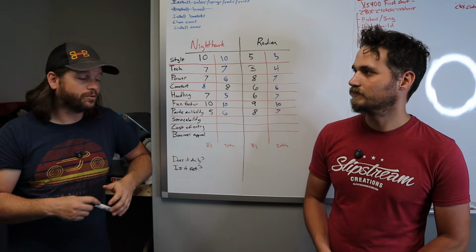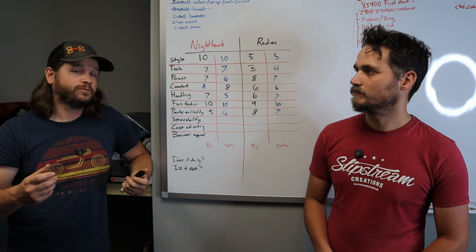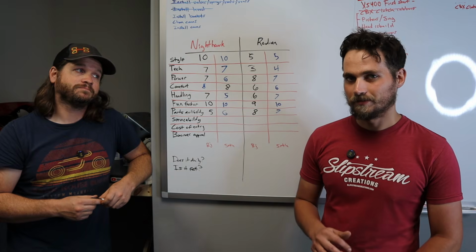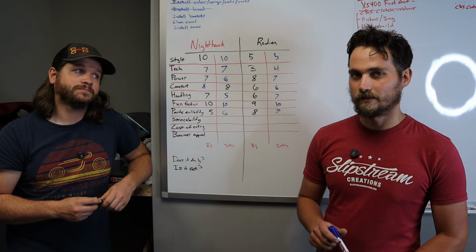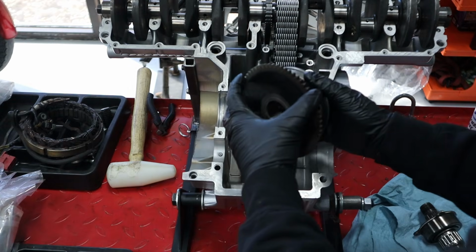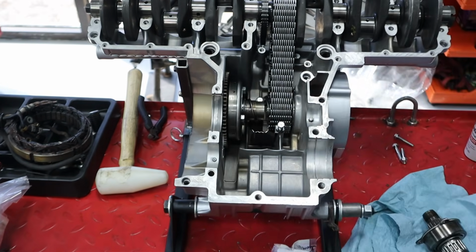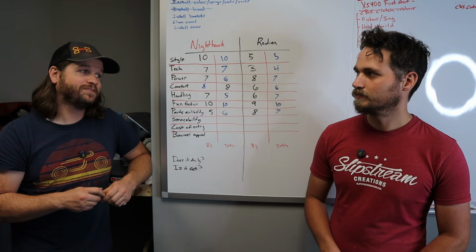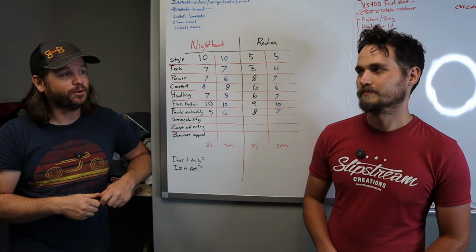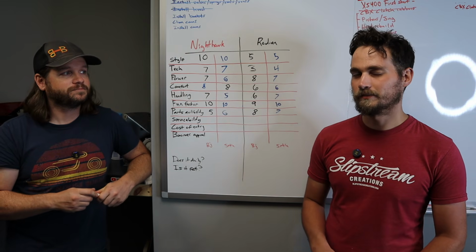Potentially, as they age out. Another thing is that we know full well with your Nighthawk, we've got to address the starter clutch. We do, and the really sucky thing about a starter clutch going out on a Nighthawk 700S is you have to split the cases to fix that. So that's buried deep within the engine, just like a CBX. Apparently that's kind of a common fail point. So even though it's reliable and meant to have no service, the hardest thing to get to is the common fail point, which sucks. Very much so. And I suspect quite a few of them were probably parked for that reason.